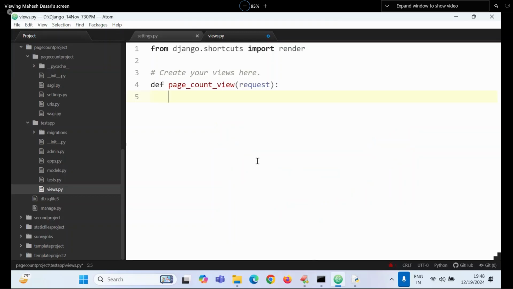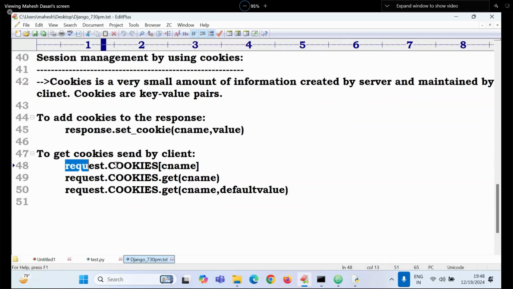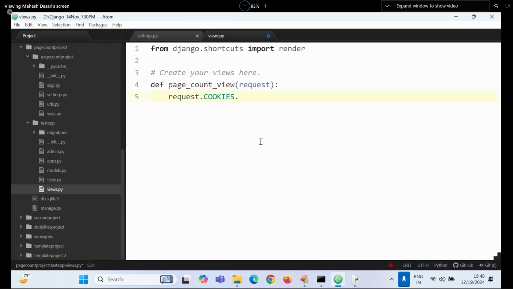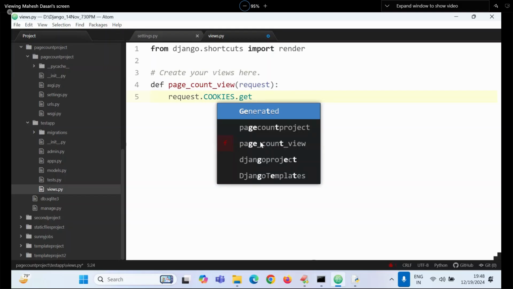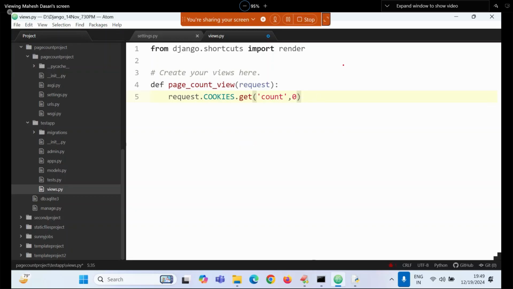That's why, observe, I have to use request dot cookies, which is a dictionary. How to get the data from cookies? Request dot cookies. Don't ask for the key name directly. You must use get, otherwise it will give a key error, the program terminates, a runtime error. So get of any key. The key is count, and default 0. So what is the final return value of get? 0, because it is the first time.